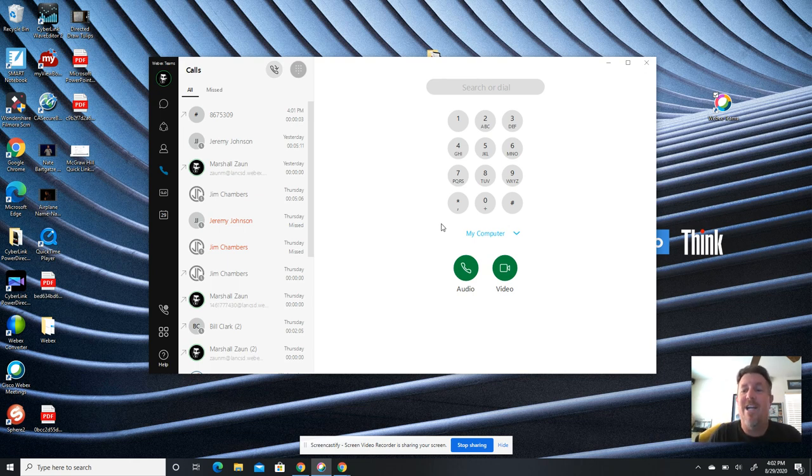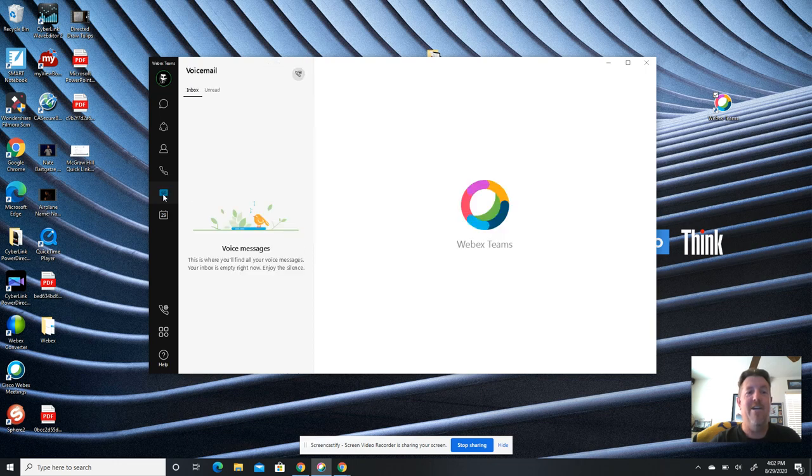Okay. Everyone got a phone number. There is an extension. My suggestion when you give parents that phone number is you also give them the extension. It'll make it easier for them trying to get a hold of you. Give them the number and the extension, and then they can call you straight through this program. Now, if they call you, you'll notice you have a voicemail icon right here. If they call you and leave a message, that would show up right here, your voicemail. So you can get a voicemail here.